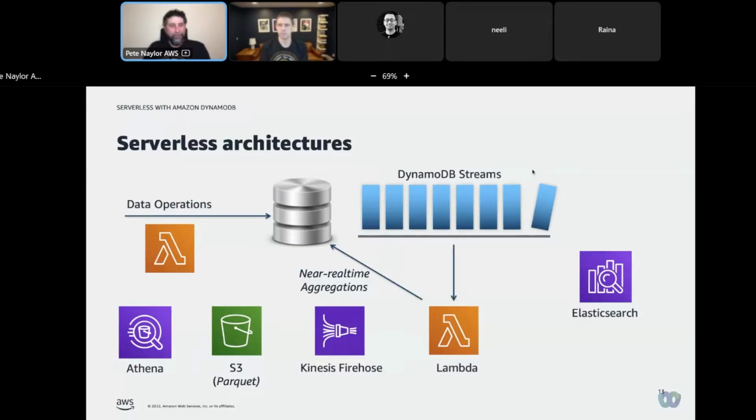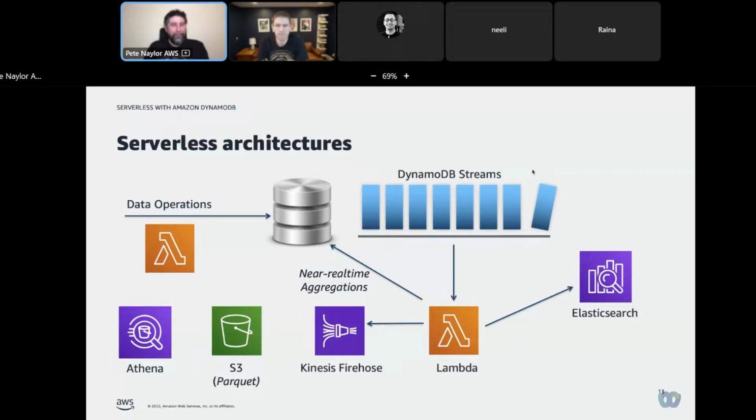Based on those events, you can do kind of an event driven pattern here where Lambda is going to be triggered, a function that you create, off of every change in that stream. That Lambda function might go back and actually aggregate it, might calculate something. It may go back to DynamoDB and record a different record or update a record in your table. Or it could capture that and send it off to Elasticsearch or OpenSearch to be able to do fuzzy text search across your data.